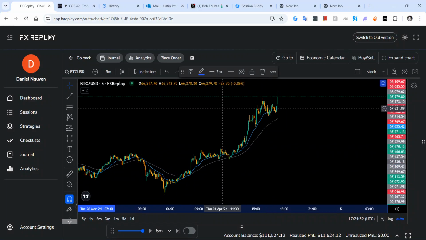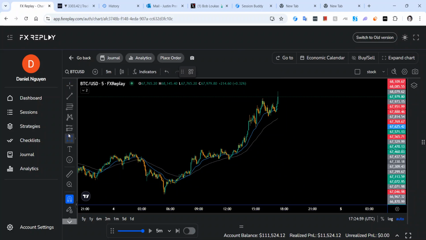Alright, what we're going to be looking at today is the zone pullback. Most of you would have seen or heard of this, but it's worth going over, and especially worth showing you how to identify them, how to set them up, and how to draw them. So, for a zone pullback, you want to identify a trend.